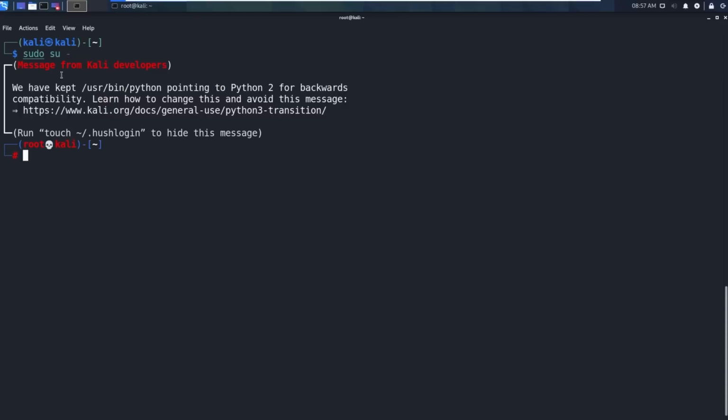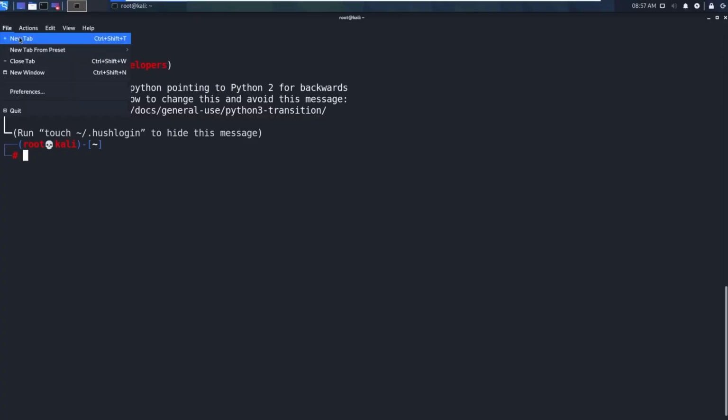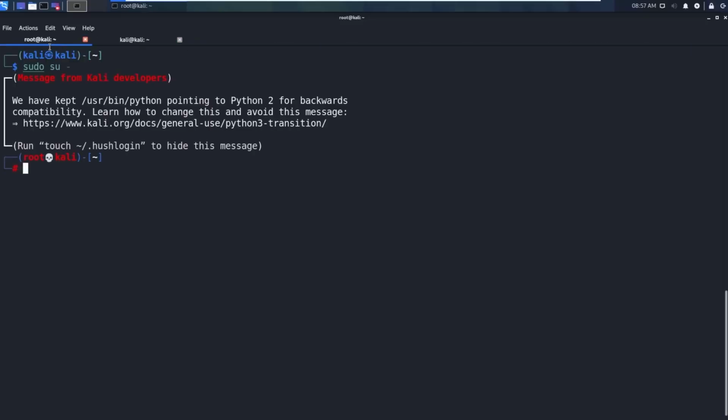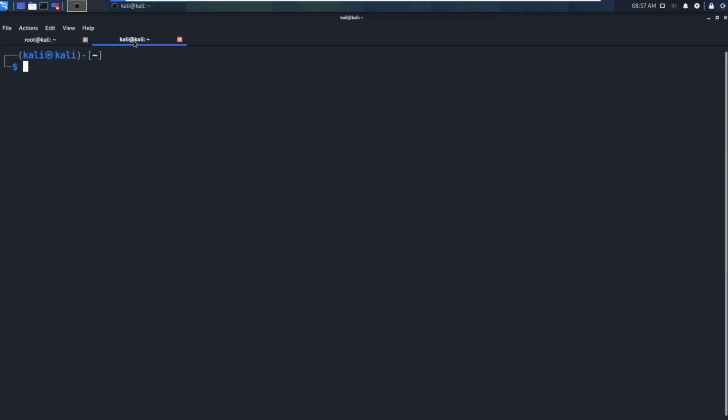But this is a quick way to switch into root if you need to. Sometimes even running sudo causes some issues, so switching to root to run a command is okay. What we can do here too as a demonstration is go File, New Tab, and look at a new instance, and you'll see that this instance of root is only good for this tab here. Once we start a new tab, we're brought right back to Kali. You can see that from the top line in the tab as well.